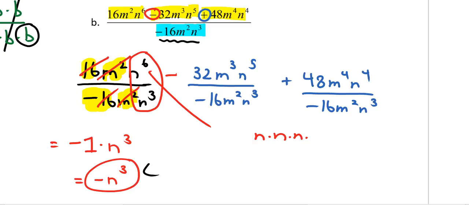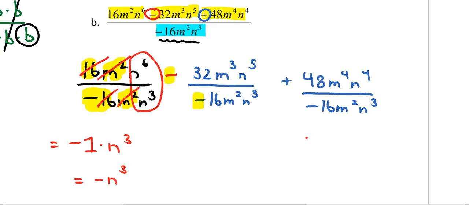Let me just erase this now. Okay, continuing on here, I have a negative sign and a negative sign, so two negatives become a positive. And then ask yourself, what is 32 divided by 16? And well, that's going to be 2. And then next piece is n cubed divided by n squared. Well, you have 3 m's on top and 2 m's on the bottom, so that means you have 1 m on the numerator. And over here, n to the power 5 divided by n to the power 3, that means you have 2 n's left on the numerator.